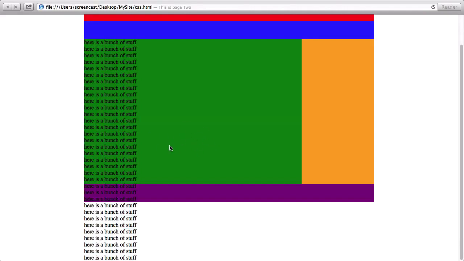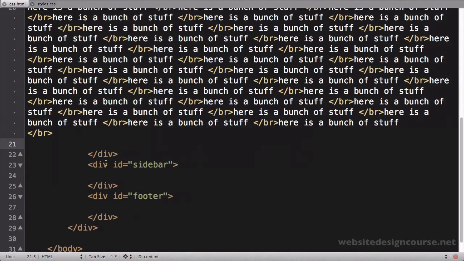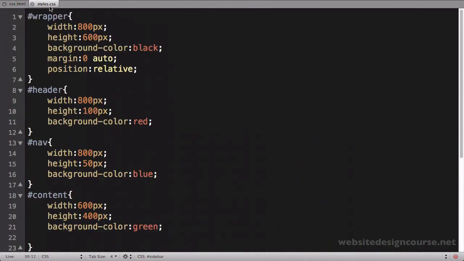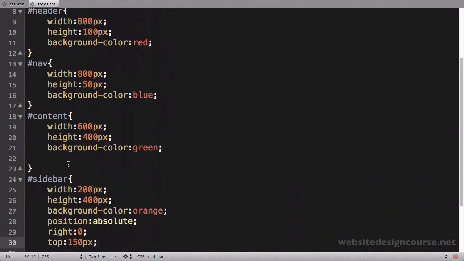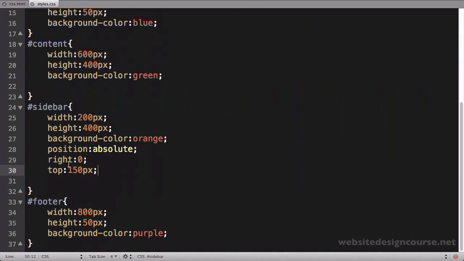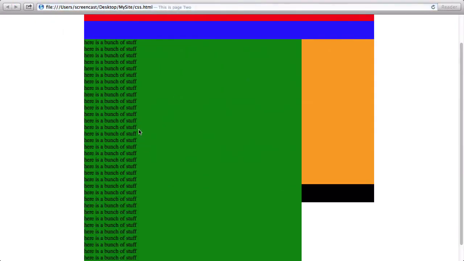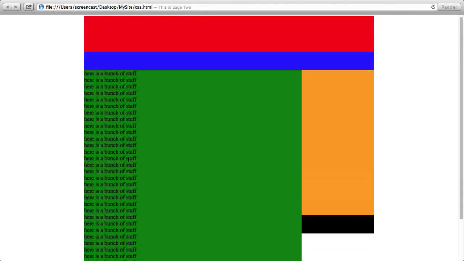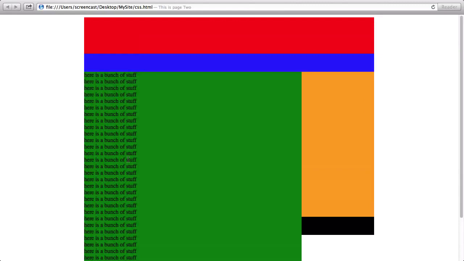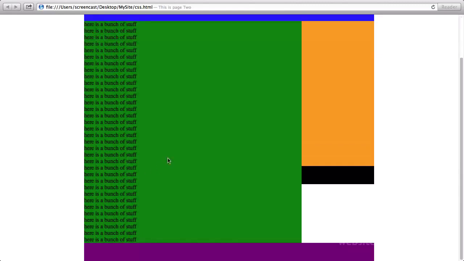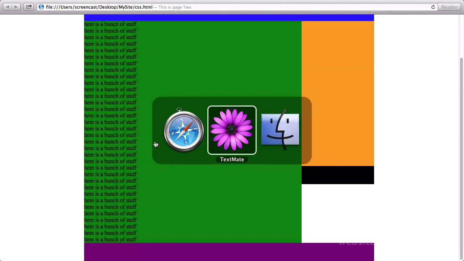So to mitigate this issue, I would have to come inside of here and delete the height. If you have an explicit height set in your CSS, like we do on our content section, it'll always be that height. And so if I delete the height and save and refresh, then you can see that the div does in fact stretch according to the content, which is working fairly nicely in this instance. Now the reason why it's working here is because this tag is not positioned, the content area.